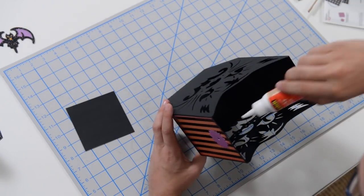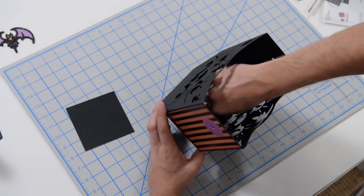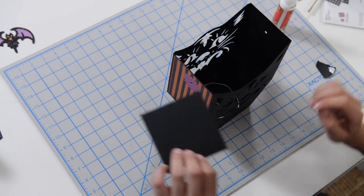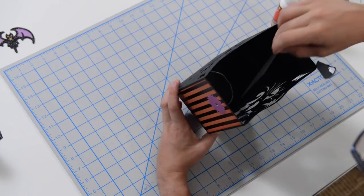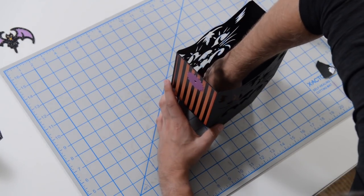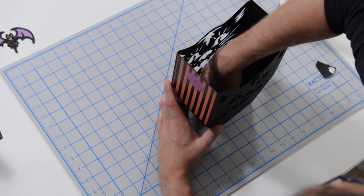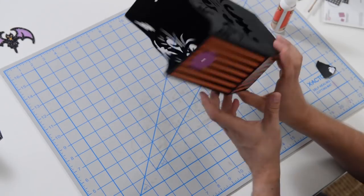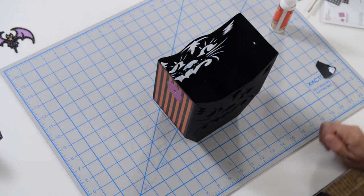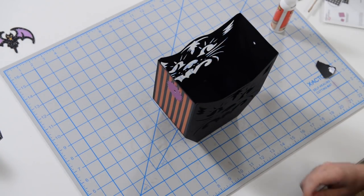Now, on the inside here, you can go ahead and just put a little bit of glue in there. You can see how random that was. Doesn't really matter. And take your liner piece, the one with the little L on it, just pop it right in there and push it down to get that in place. Again, that's going to make it a little more sturdy. And we are just about done here. We're going to put our little cat face on.